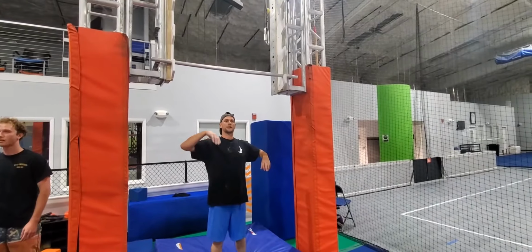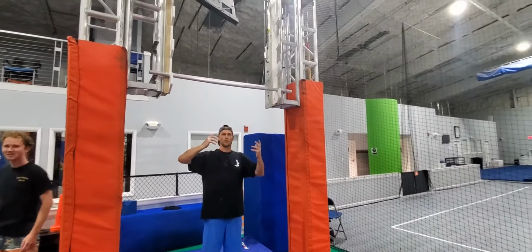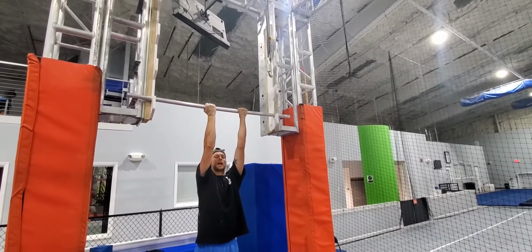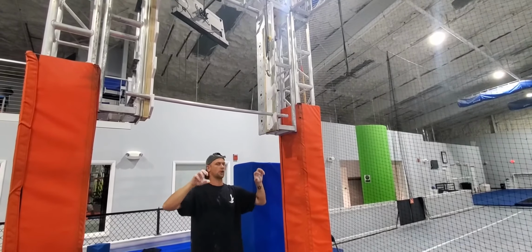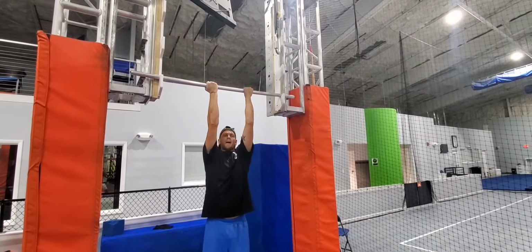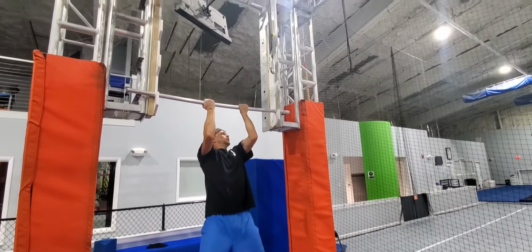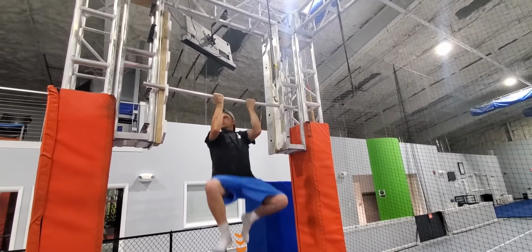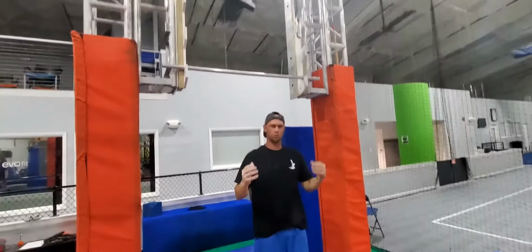Another way to do a salmon ladder is backwards. When you're backwards on the salmon ladder, looking up, you can actually see both sides instead of just concentrating on one side when you do it normal. So that's pretty much all biceps. That's the individual right there getting it. It's weird going down though.